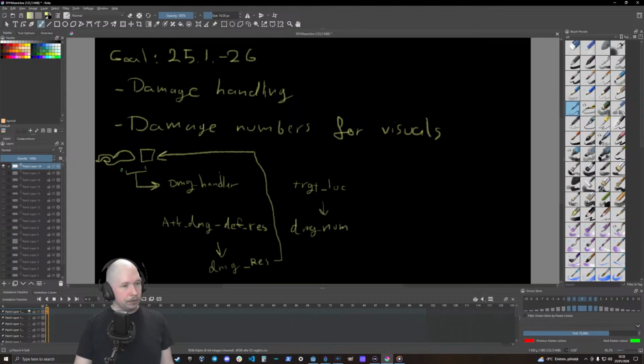Yeah, and then damage resistance is only given back to the target itself. Maybe the target itself would have its own function that is being called, I don't know, take damage. Or something like resolve the damage, let's put it that way. Yeah. Works for me.